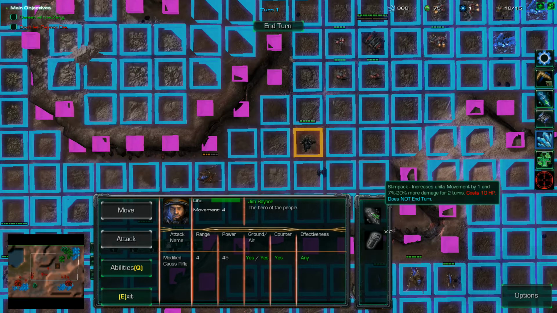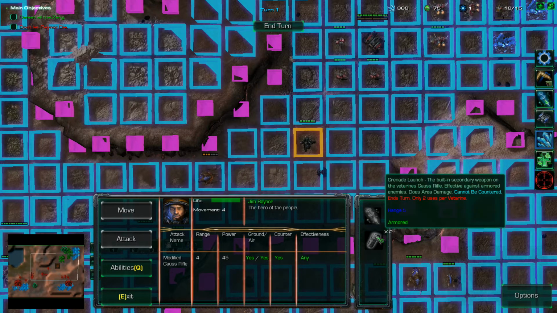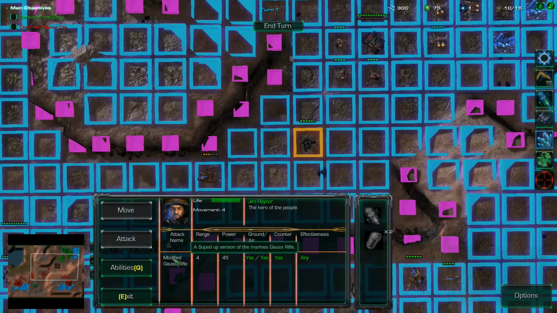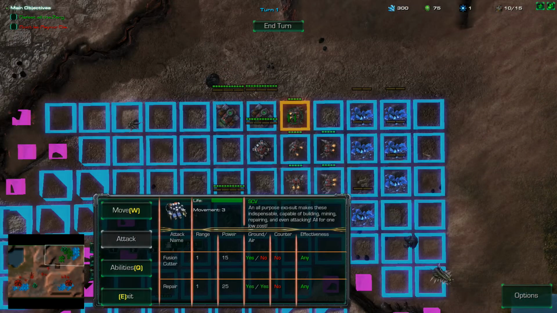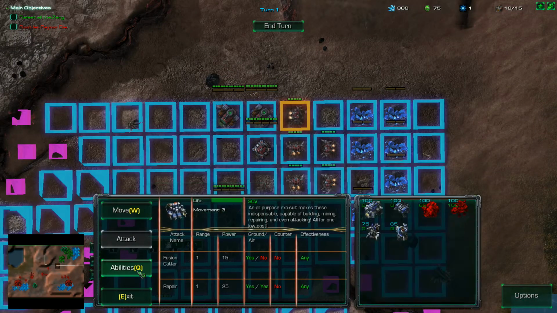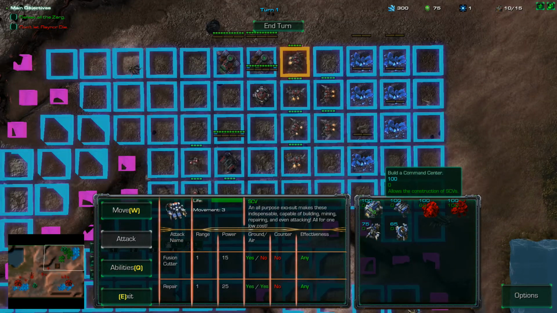So let's make him go faster. Doesn't look like I can use it right now. Maybe I have to do it at the beginning of the turn. Grenade launch. 2 uses per veteran. So I'm guessing that's probably charges per game. I don't know though. I assume we gotta tell these guys to mine. So we can build command centers and stuff. We have one here.